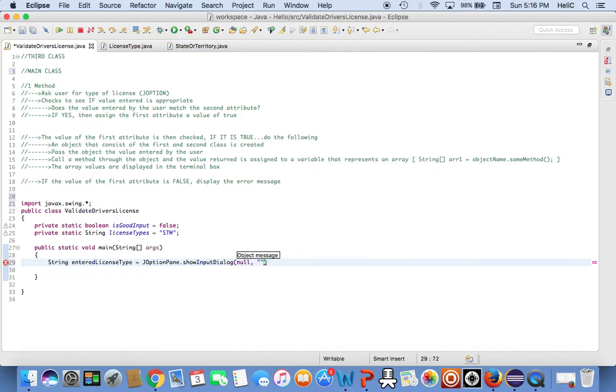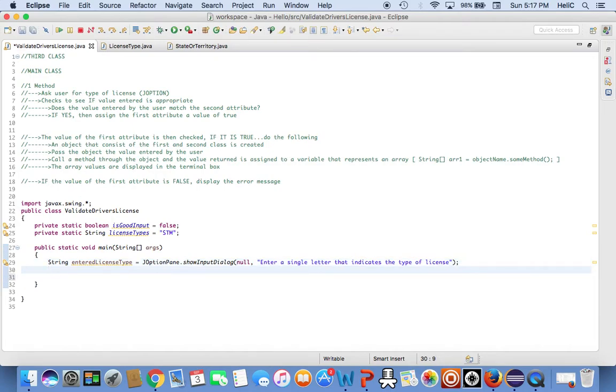and then we have to hit it with the message where it says enter a single letter that indicates the type of license. All right. So we're going to give the user this input, and then they're going to enter something, and we're going to store that something into the variable enteredLicenseType.